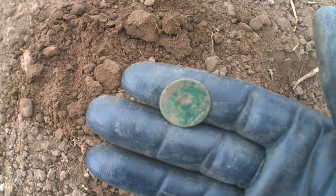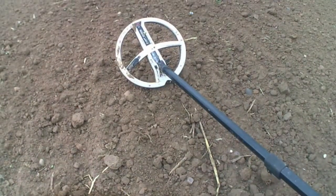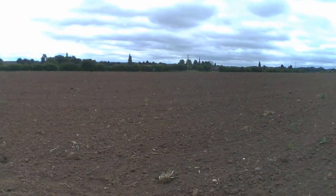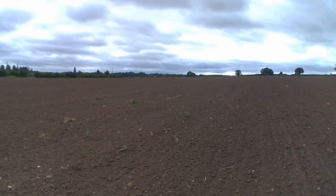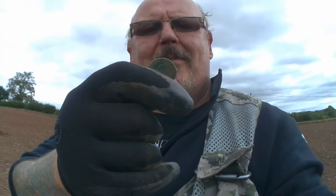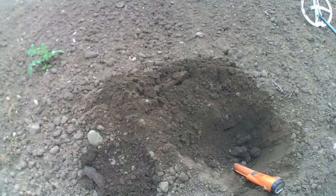Coin in the pot, guys. Coin in the pot with the ORX. On to the ORX next one. Or it could be another one. But anyway, Niall's right over there. Jim's over there. He's using the AT Max for a change. And Paul has disappeared. But anyway, guys, coin in the pot. On to the next.